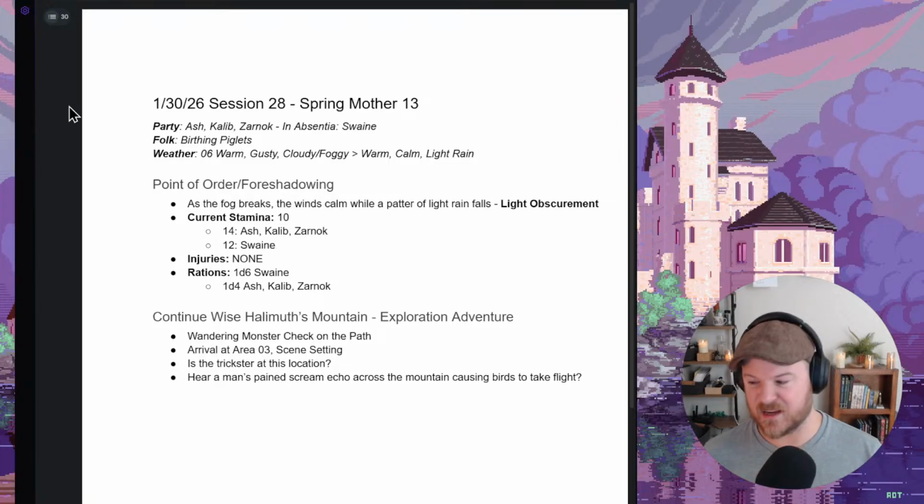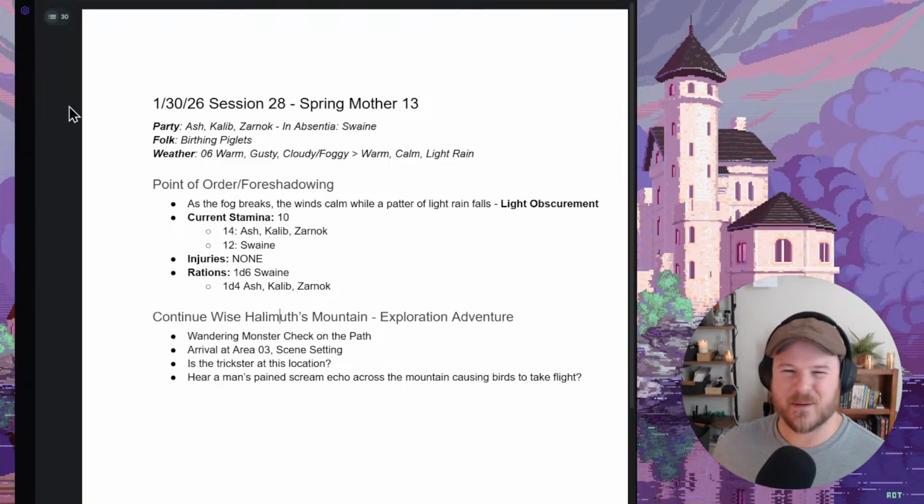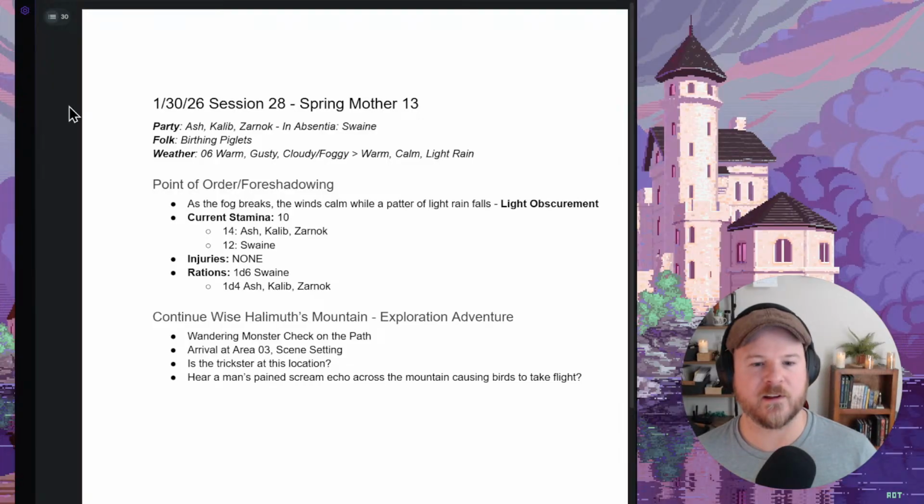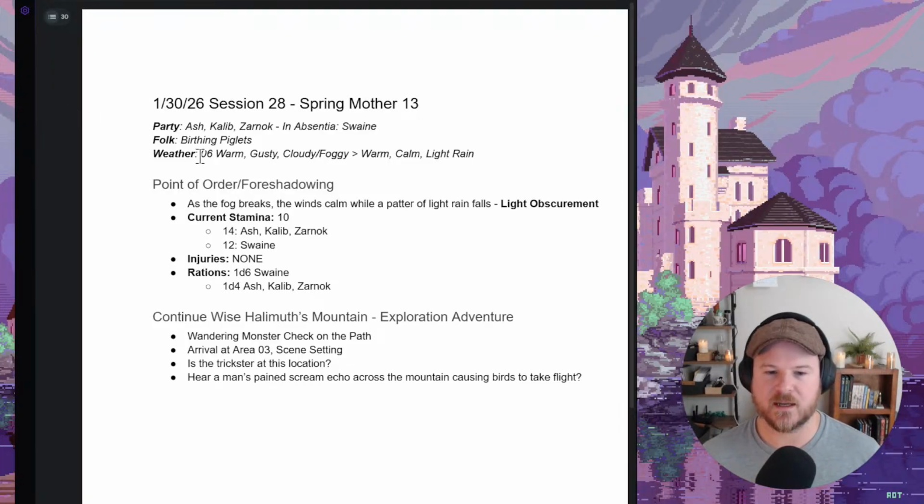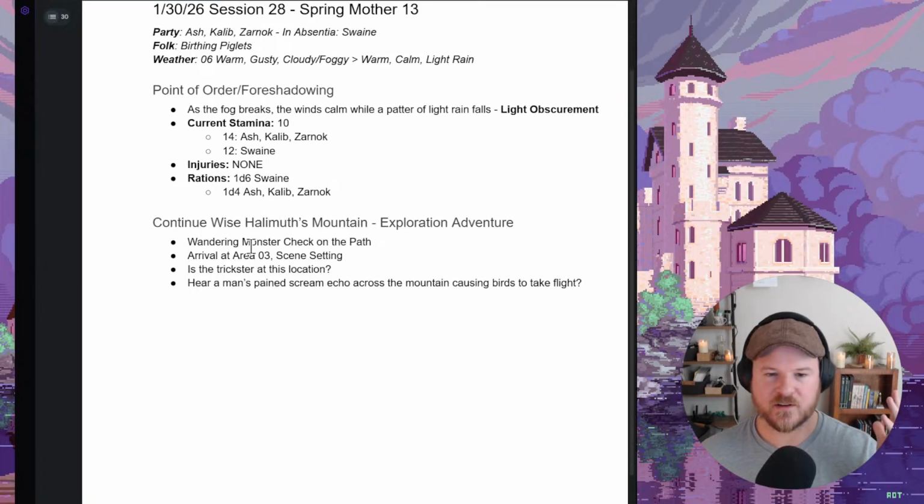Prepping adventures like this is actually pretty simple. It really just comes down to the formatting. That tends to be the stuff that takes time, or me printing out or typing out the stat blocks. I like to run paper only. I try not to use the computer very much. I don't like having the screen in my face when I'm running. But yeah, we're going to continue the adventure, but we do have some things.